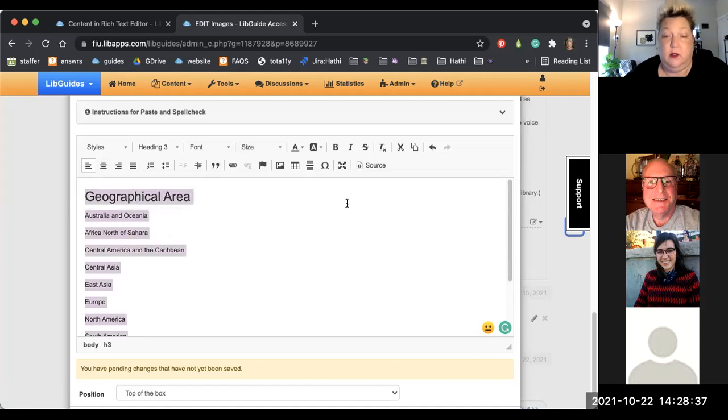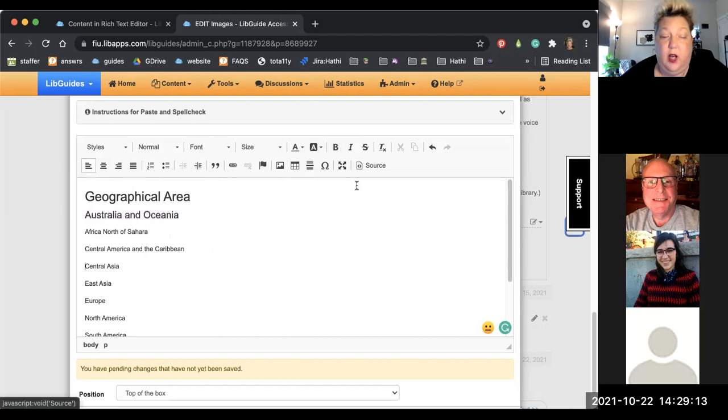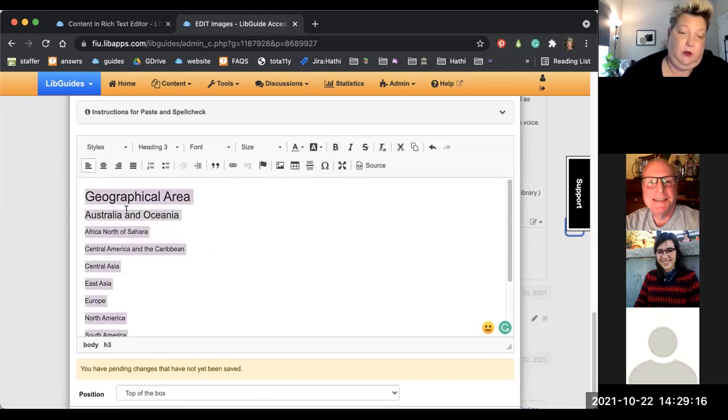if I do this, it's still going to keep that heading there because this is formatting from within the box. So it is okay to keep adding and adding, and it will keep whatever formatting you've done from within the box. Like if I were to make this bold, and now I'm going to clear the formatting. Oh, it does take out the bolding. So I think it's with the headings that it counts. So I would make this a heading 4, and now I'd be able to just take out that.